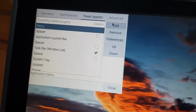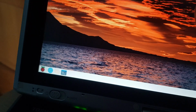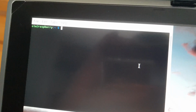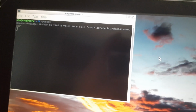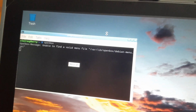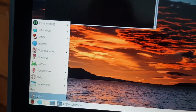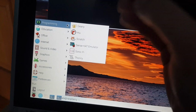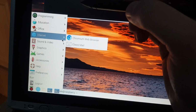Also notice that the title bars are missing. That's because after installing updates, it's no longer starting up the window manager. So we have to go to the terminal and run OpenBox. And now the mouse cursor is available, as well as the window title bars. But this OS is pretty lightweight. Of course, it's designed to run on a Raspberry Pi, and it comes with some useful programs. Mostly designed for Raspberry Pi, but they are available here too.